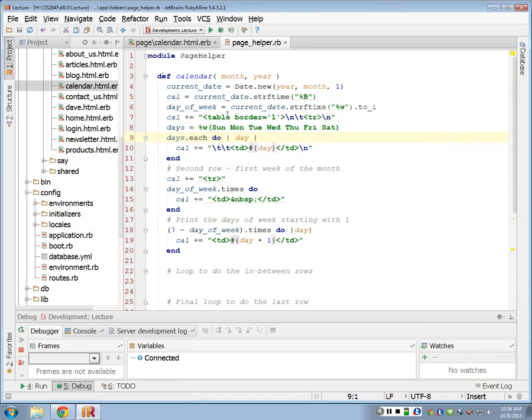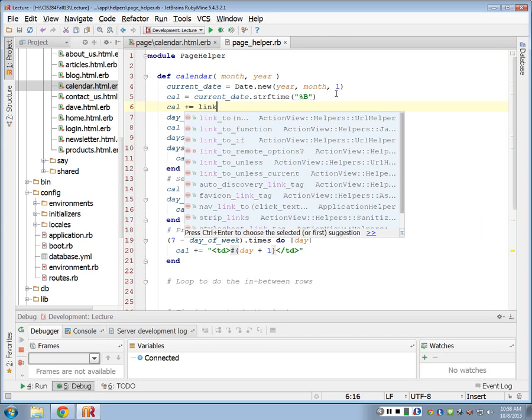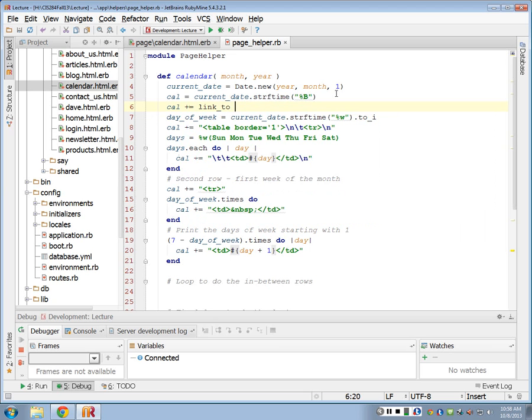So let's do that. Let's add a link here somewhere. Let's add a link to my string, and I can call link to, remember? And what is the click text that I want to link to? Maybe previous month. And what do I want to link to?